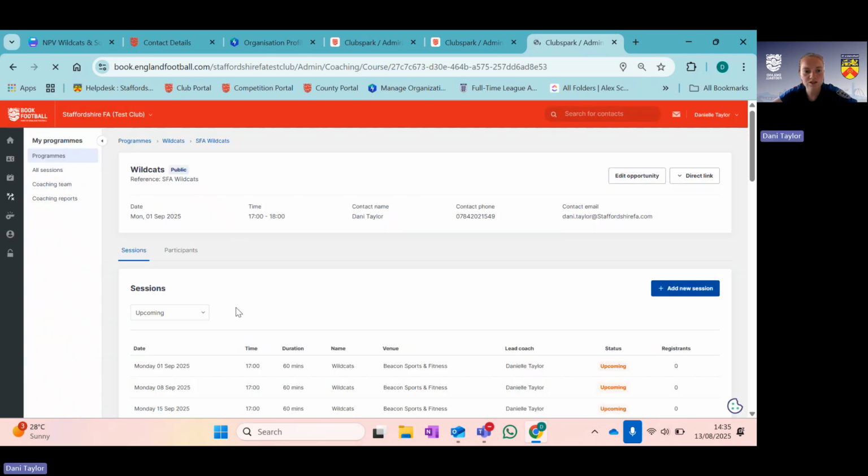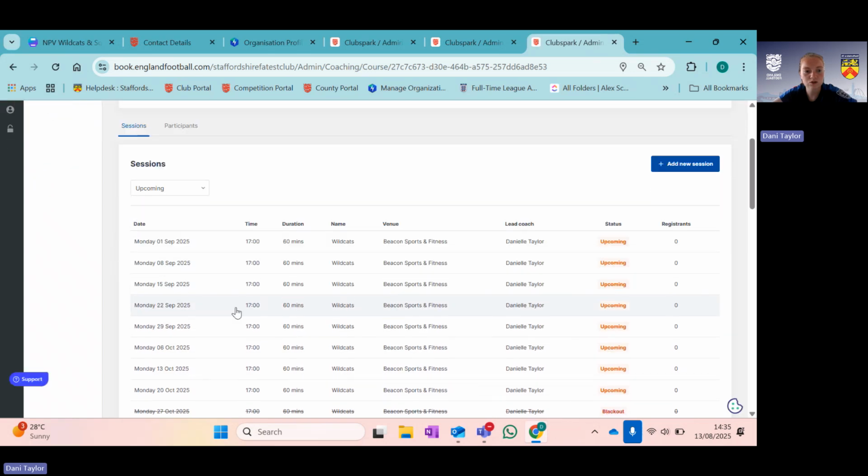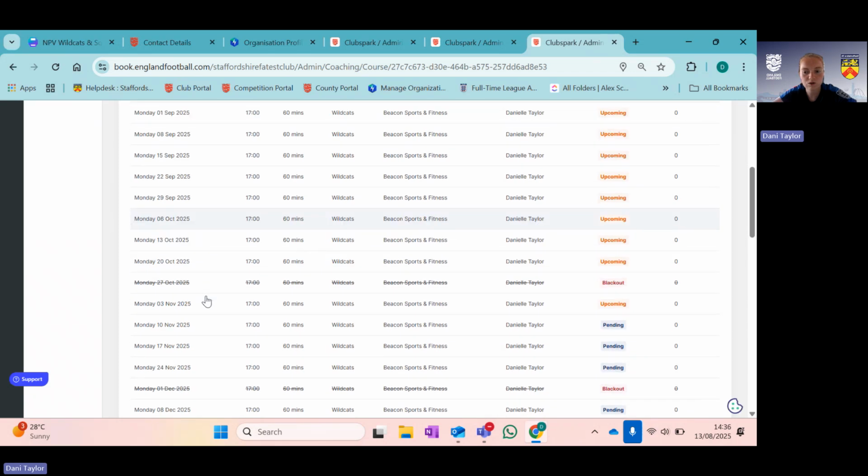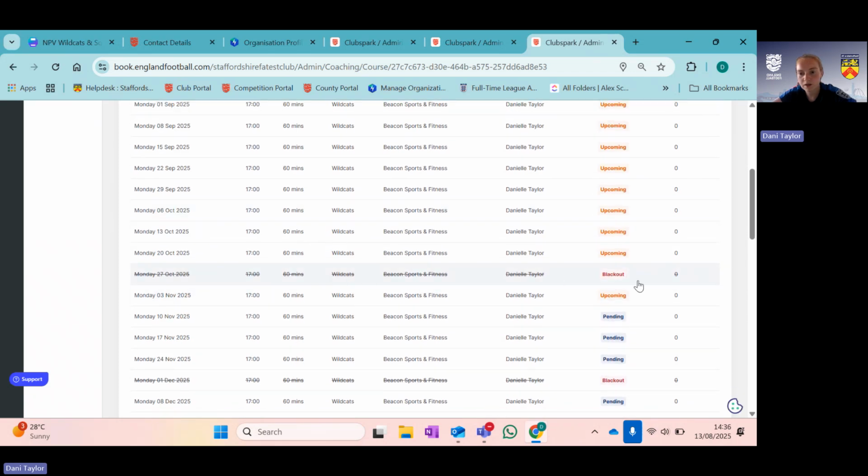Once your opportunity is saved, you will see here that all your sessions are showing as you set up. And the blackout sessions are also saying there that you've got them set up as blackout, so people can't book onto that week because it's set as a blackout session.